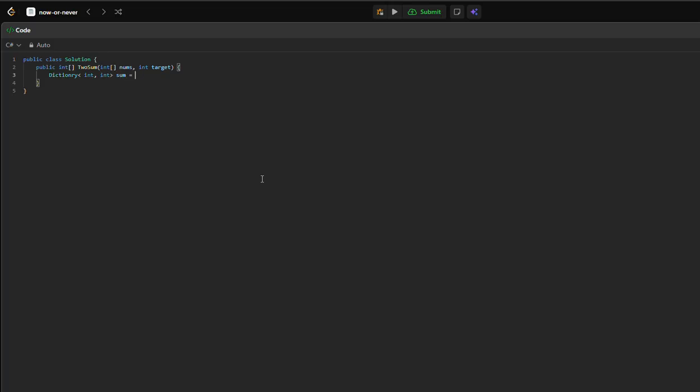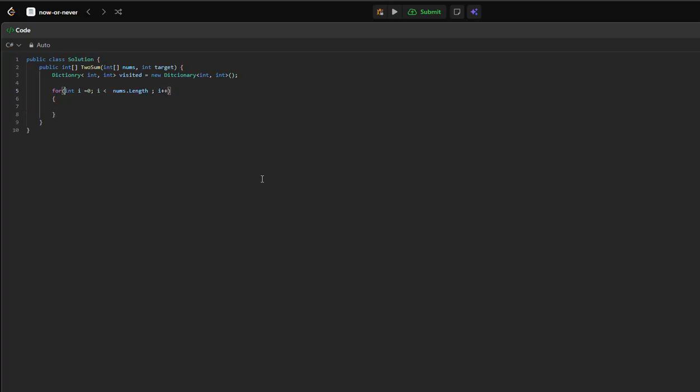Let me call it visited, equal to new dictionary of int comma int, and then I need a for loop where I'll say int i equal to 0, i less than nums.Length, L is capital in C sharp, and then i plus plus.